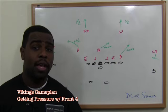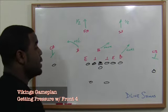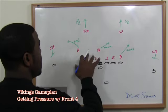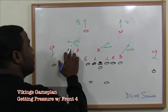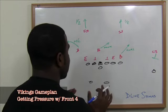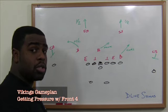My suggestion: try to get stunts up front to get your defensive line a lot of pressure on Aaron Rodgers without blitzing. We know they're a cover 2 base team, so this is your basic cover 2. Boom, short flats, backer drops in his hook responsibilities. Outside backer drops into his curl responsibilities. Weak side got hook to curl. Deep halves by the safeties. But up front, it's all about getting pressure. In my opinion, I think they can get pressure down the A-gap. That's how you disrupt what Aaron Rodgers wants to do on offense.